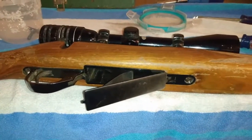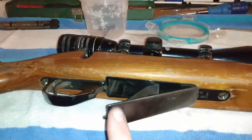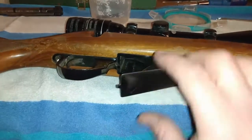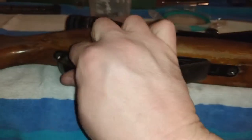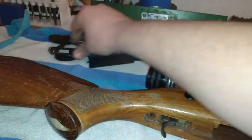Alright guys, so what we're going to do now, we got these two screws removed, and we put them in our little container here so we don't lose them. If you pop the floor plate on that magazine, it'll take the pressure off before you remove those screws. And then now this should just wiggle right out of there, and it does. That's good. It's good and smooth. And we'll set that off to the side there for some cleanup later as well.